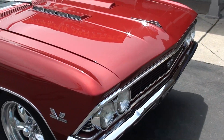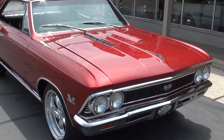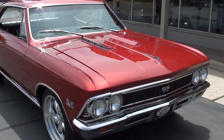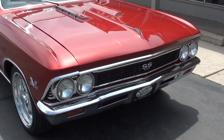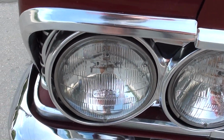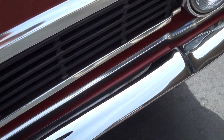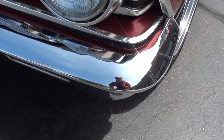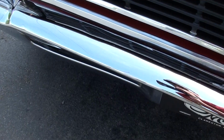A lot of the front end and stuff is actually new. I've seen some new bushings on the sway bar. It's got brand new front disc brakes. So they've definitely done some upgrades recently, but very nice car. There's a few little things you can nitpick in the paint, but pretty car. And again, true 138 Super Sport car. Looks like it's got a new front bumper on it. I've driven it. My son just drove it.